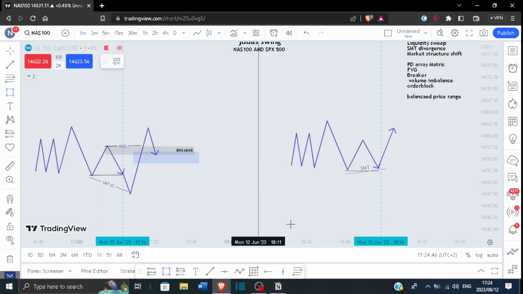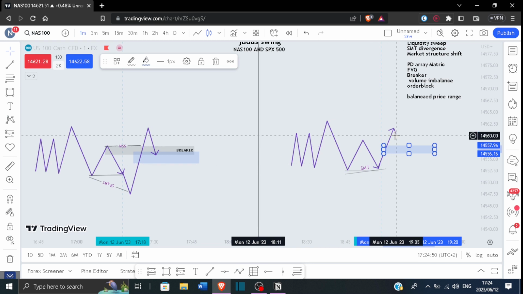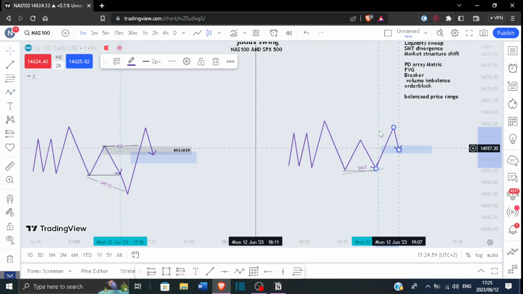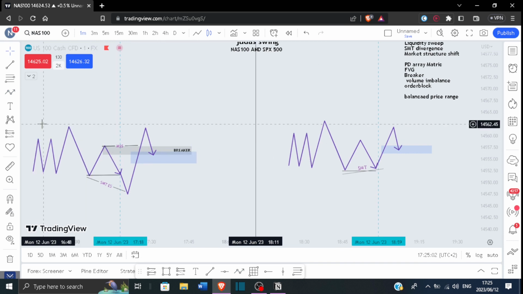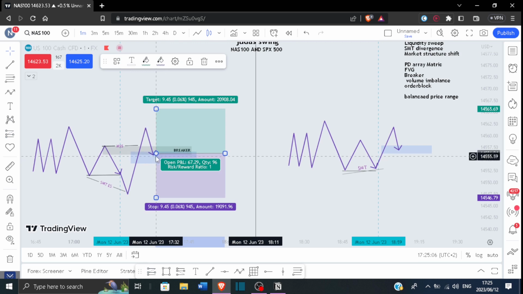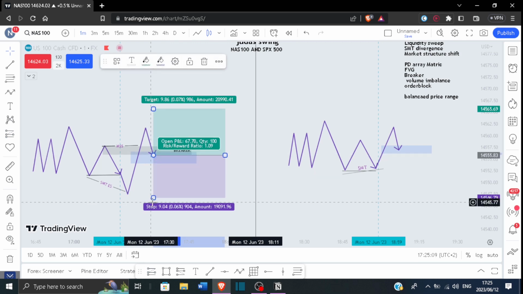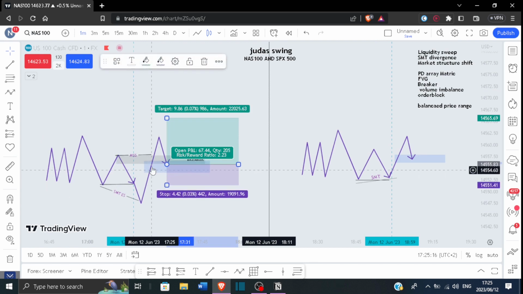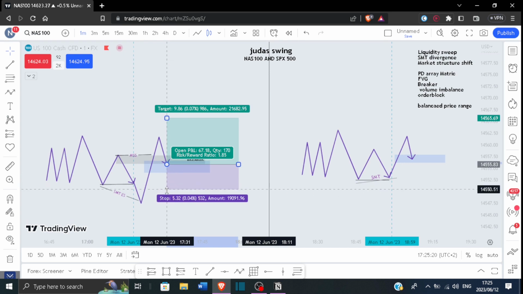So if you look on both assets, we will have the exact same thing happening, but we take our entry on the asset that went lower first, meaning we're going to take our entry on NAS 100. So we're going to take our entry here, and we're going to have our stop loss behind the last candle of the fair value gap. If there's a fair value gap here, we're going to use the previous candle's low as our stop loss. I will show you on the charts how it's done.